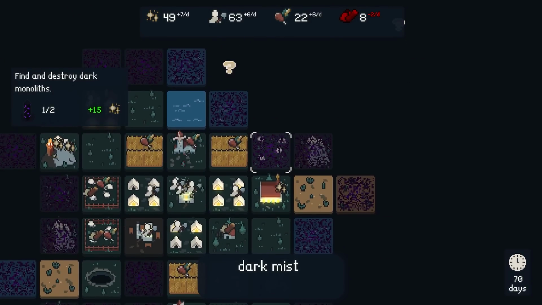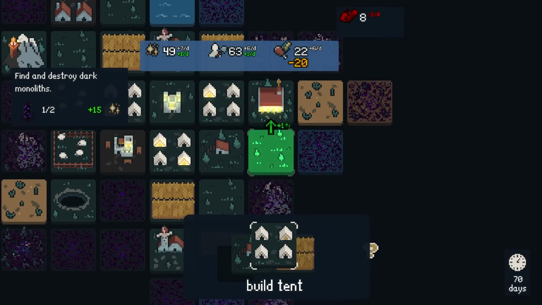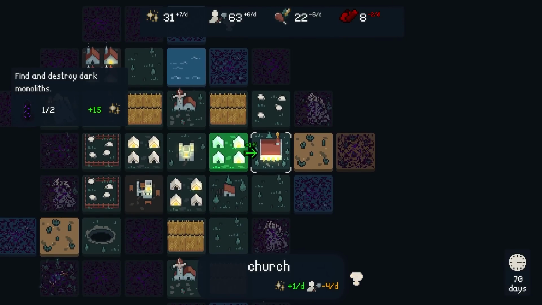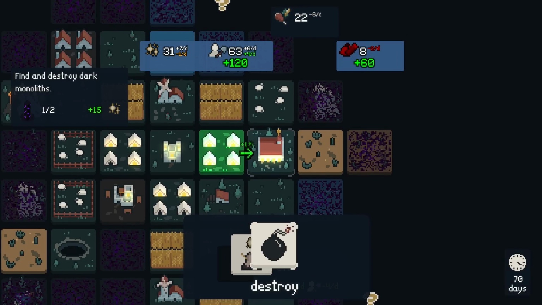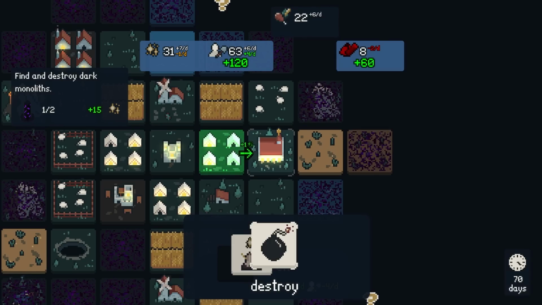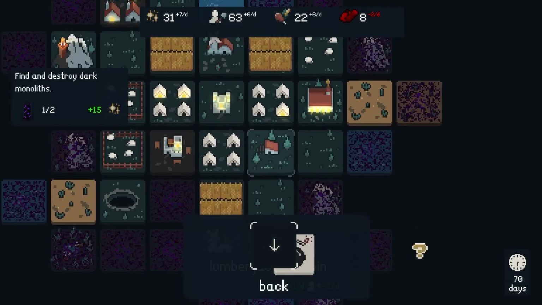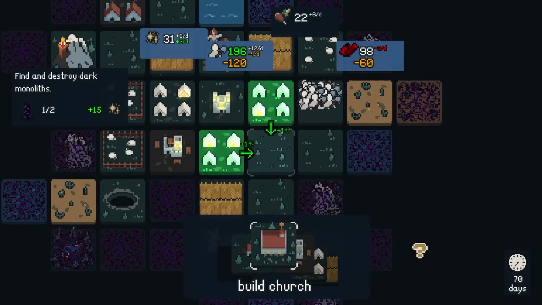Maybe up here? Potentially. Let me... Oh, I can't build houses there. I really need to get additional lights. Let's illuminate this. Not gonna lie, kind of want to slaughter so that we can get the adjacency bonus for the church. Pray? Ooh, that's good to note. Do we get 100% of our resources back? 120 and 60? Hold on. We actually totally do. You know what? Destroy this. Build the church here.